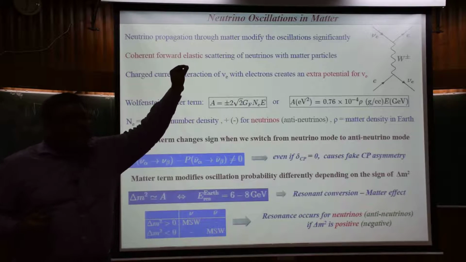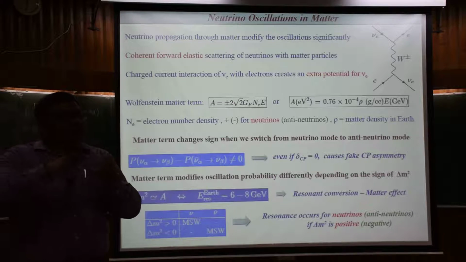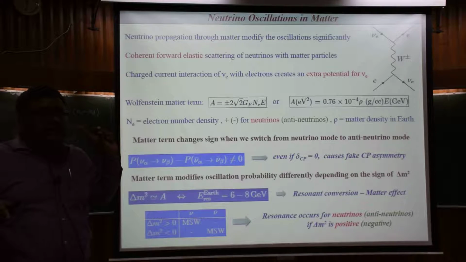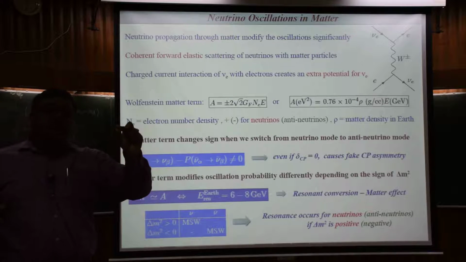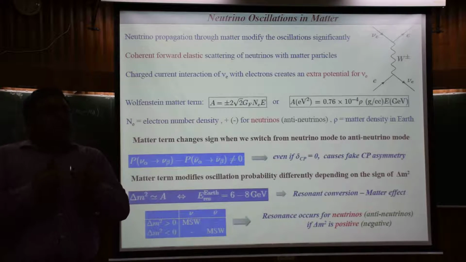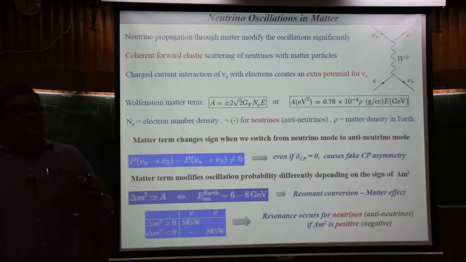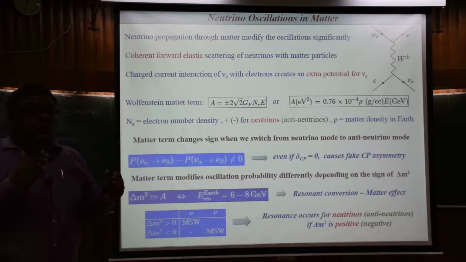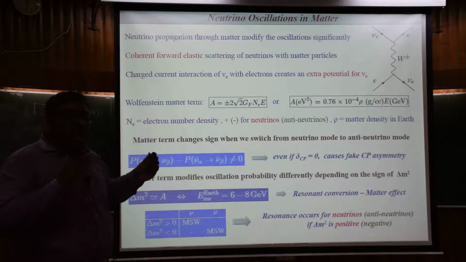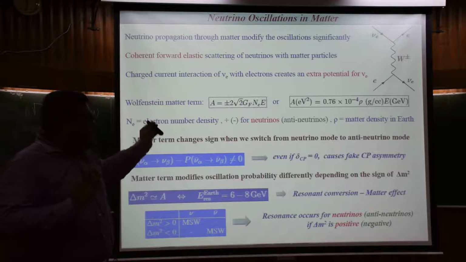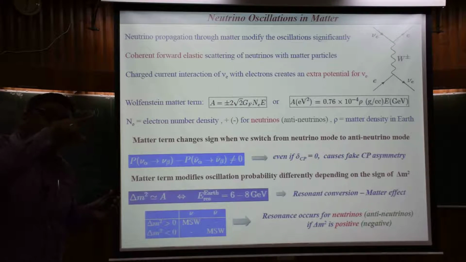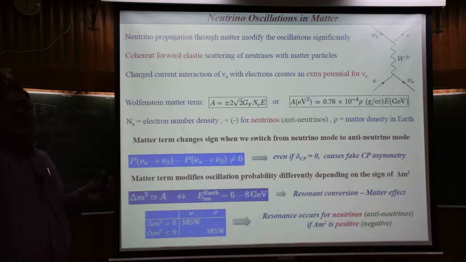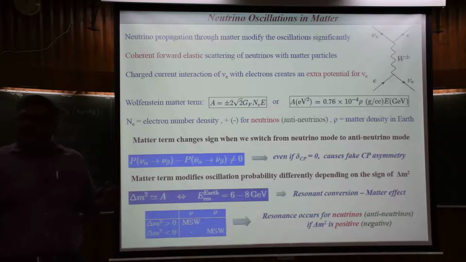So when nu E is coming, passing through Earth, it can have a hard scattering, as Eddie was telling. If it has very high energy, it will have hard scattering, and nu E will not remain nu E. It will just be lost because it will go to electron with hard scattering. But when your energy is very low compared to the mediator mass, then you can have this potential, which can be added up, because neutrino has to be neutrino. It can't go to your charge partner. Okay, did I answer your question?